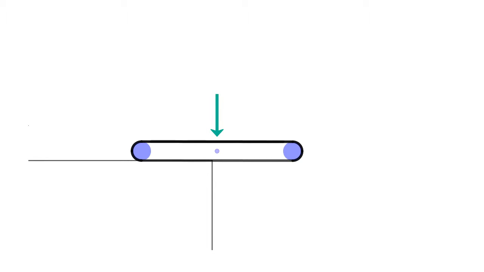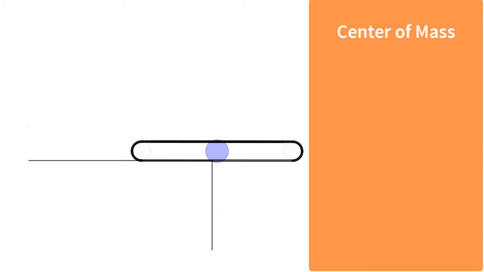So instead of having our body look like 2 individual and separate point masses that are separated by some amount, we can just look at our object as 1 point mass, where the mass is going to be the sum of the 2 individual masses, and the location will be at the center between them. Why is this useful? Because now, instead of having 2 masses, we only have to deal with 1 mass.